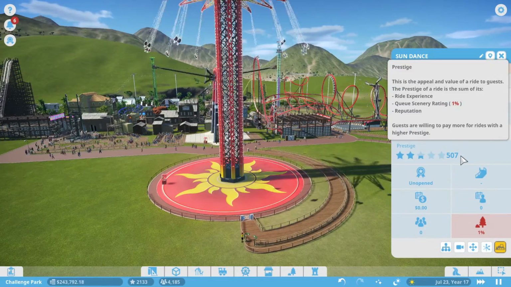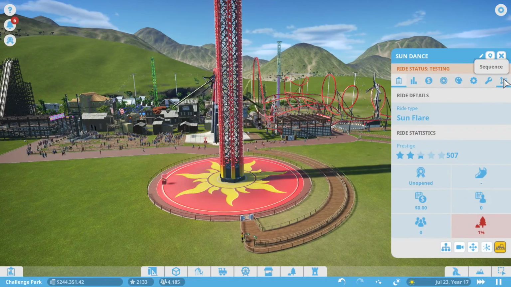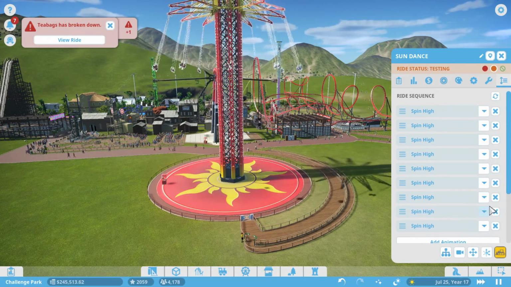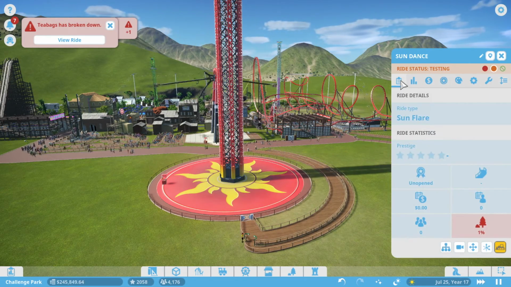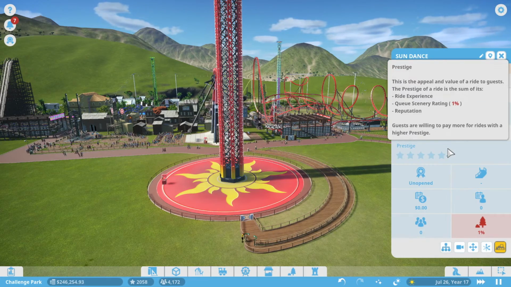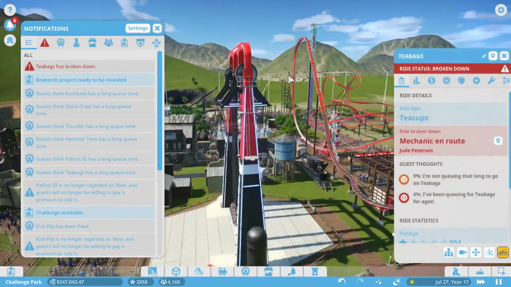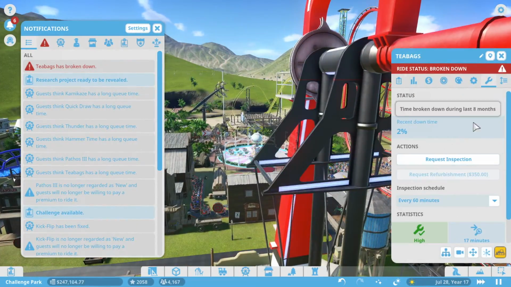All right, so from 414 to 507, let's add 2 more spin highs. Actually, let's add that many, and we'll see what happens there. I feel like people are gonna get too dizzy on it, maybe. The nausea level might go through the roof here. Teabags has broken down. Do a refurb on Teabags.